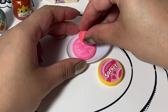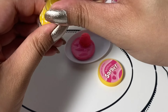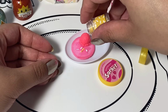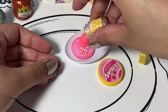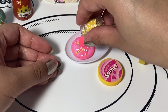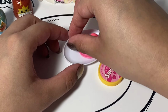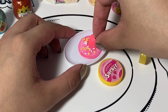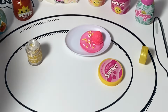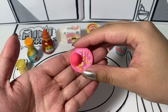I'm just going to place it on one side and throw on a few sprinkles. And I'm going to throw this under the UV light. So I'll be back with a dry pancake. So I finished making the first pancake.